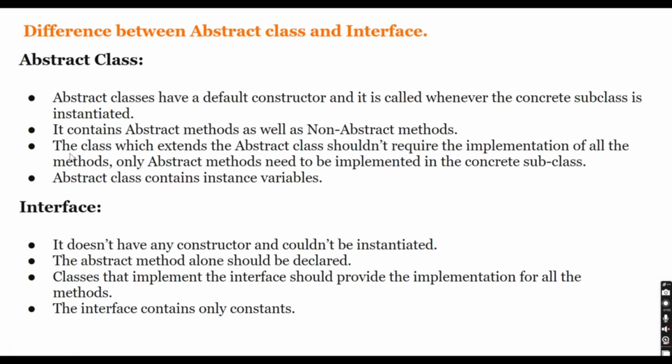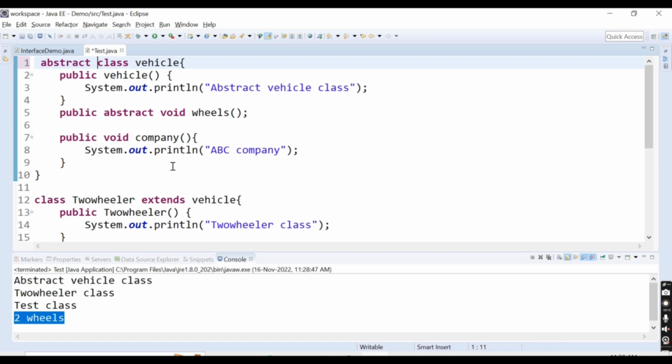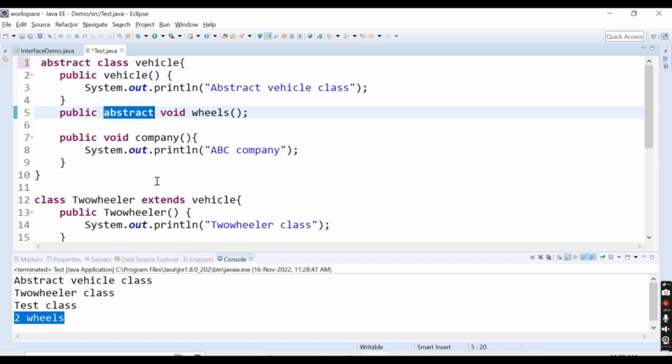The third difference is that the class which extends the abstract class shouldn't require the implementation of all the methods. Only the abstract method needs to be implemented in the concrete subclass. So inside this abstract class, we have one abstract method, wheels.